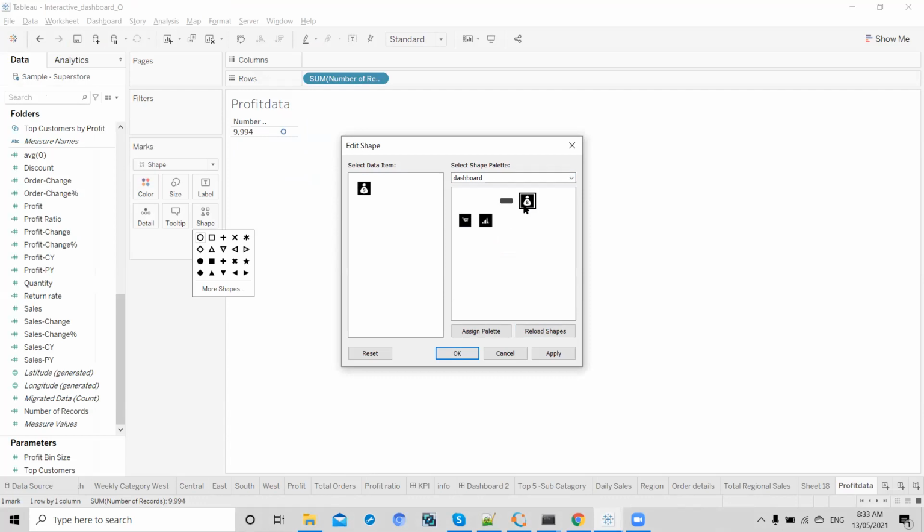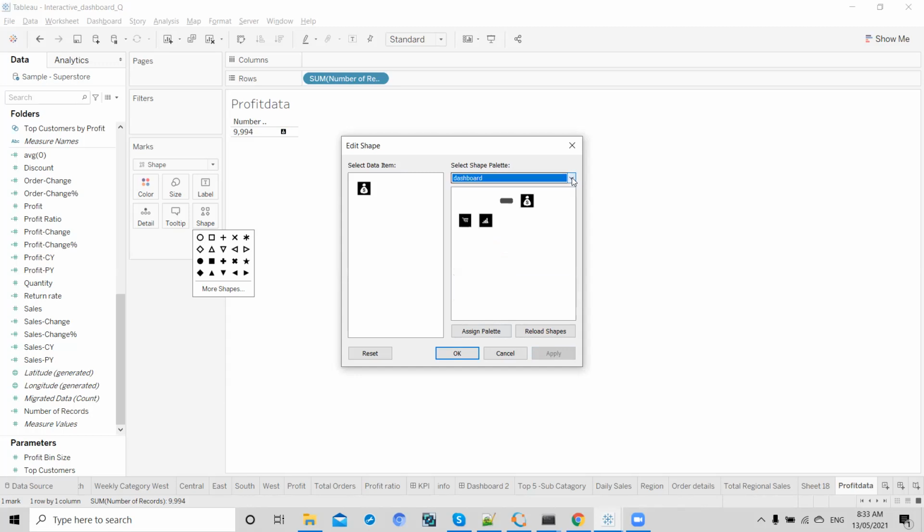Which folder should I select here? You have saved your image in the icon folder, right? So go inside the icon folder. You should have the icon folder here in the drop down. Select choose palette, then choose your icon and then click apply. But sir, here is not the same one that I've downloaded. I can't find the same one.